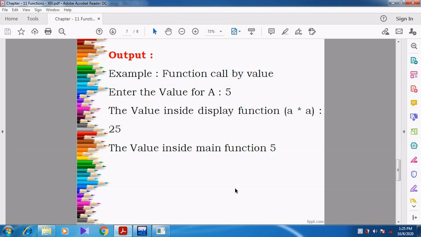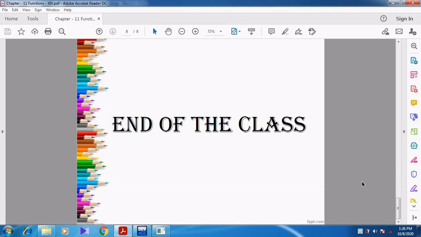They entered the value of a as 5 and then it is changed as 25. 5 into 5, 25. When they come back to the main function, what is the value of a? The value of a in the main function is 5. Can you understand, students? So the actual parameter is copied to the formal parameter, and whatever changes are done in the formal parameter, that is not affecting the actual parameter.